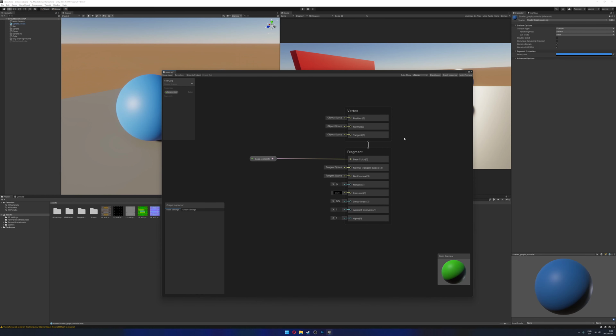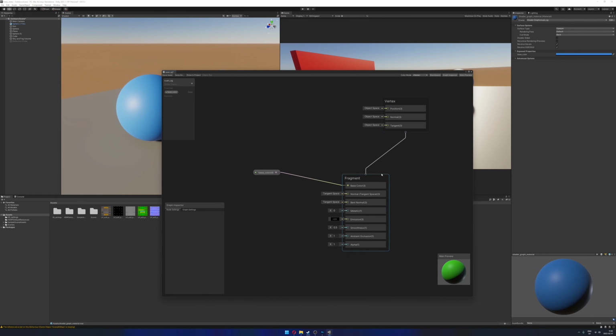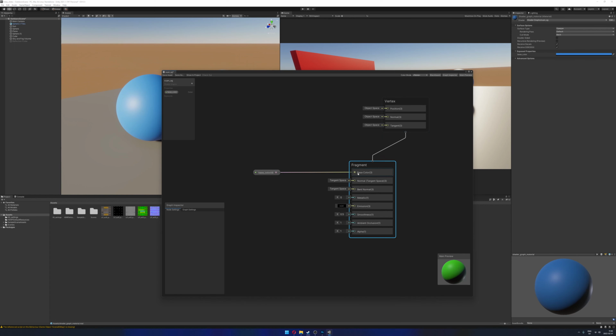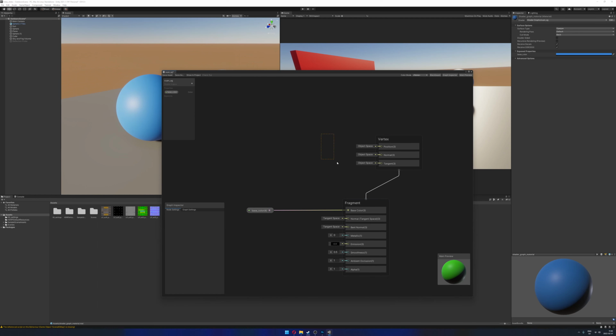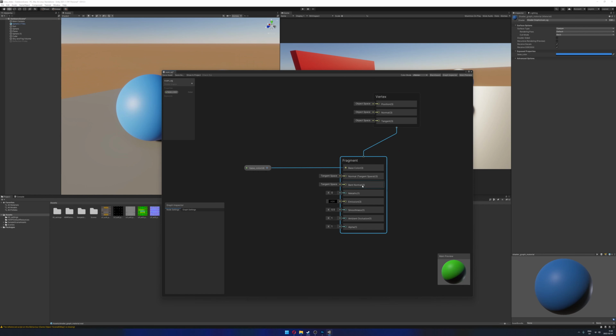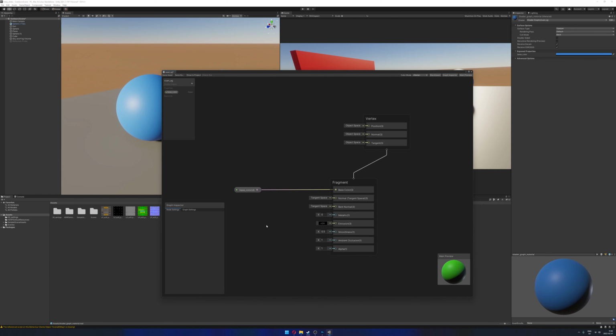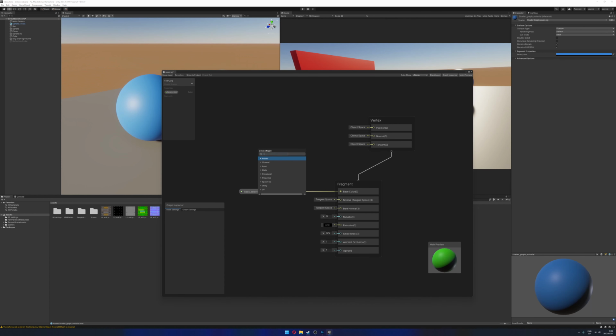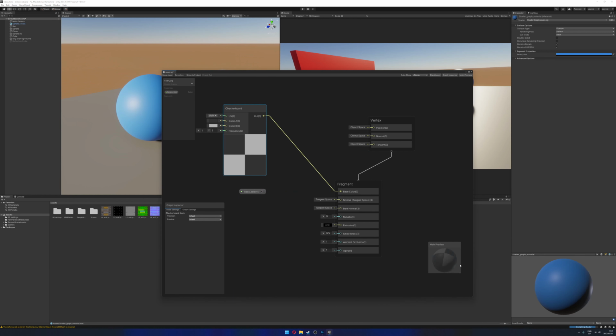Something very cool here is that you can tweak vertex information here, and then you can tweak the shading components here. So here you have the usual base color, normal, metallic, whatnot, but here you would have vertex information. So if you want to animate objects based on shading, it's a little bit separated from the actual look of the object, which is quite cool. By the way, down here you have a preview of how this thing is going to look. So you create, let's say, something like a checkerboard, and you connect this one to the base. You should get a preview here.